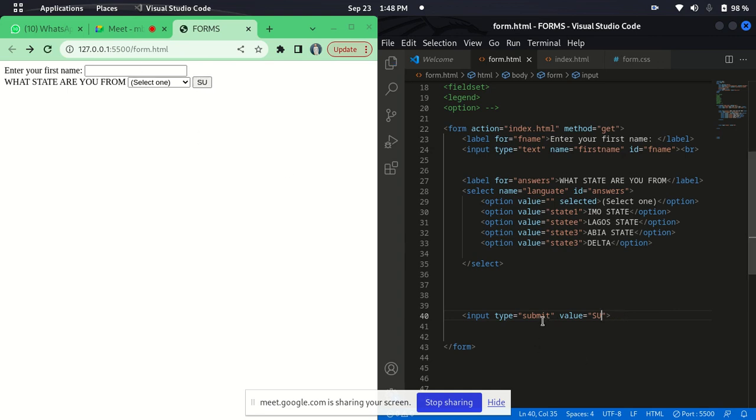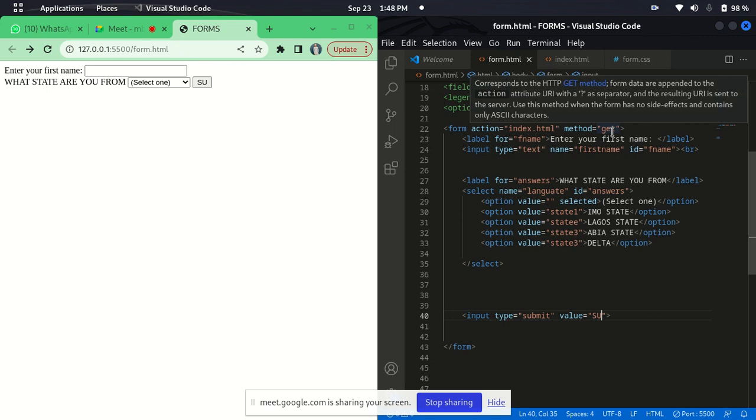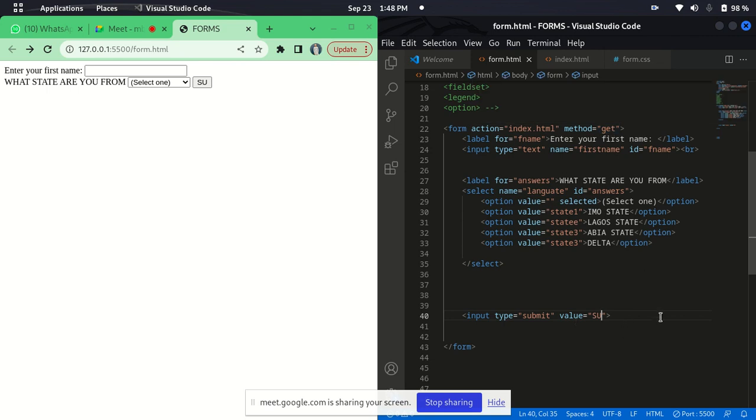This submit is telling it: get my data here and send it to this page via the get method. So I have submit, or let me just write send message. So you see what is happening. I can come to my select and add a BR.